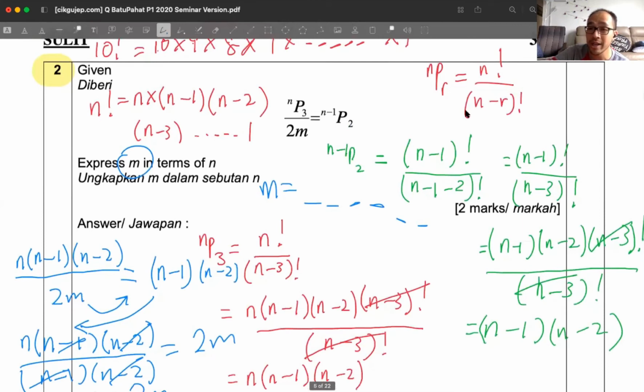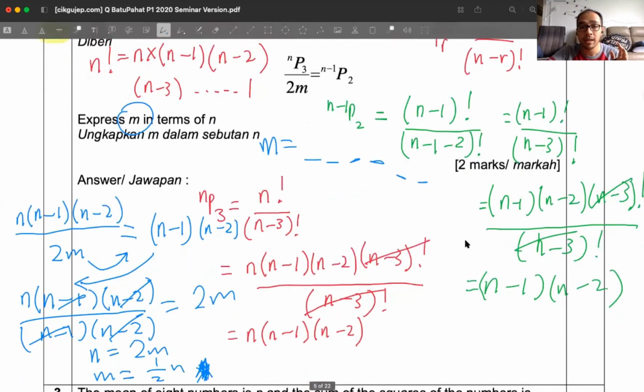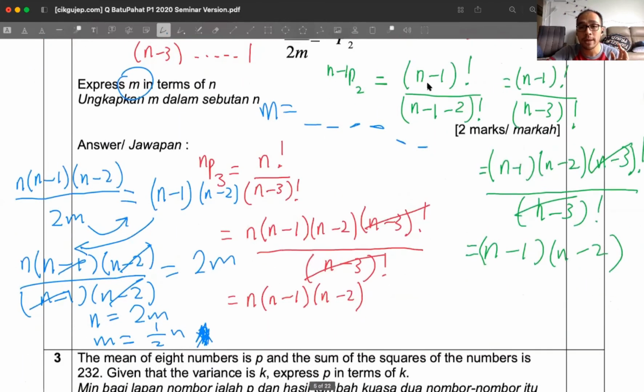Okay, which is very jarang lah. Ini jarang ditanya ini sebenarnya. Okay, but it's interesting that nowadays we find that paper 1, they actually want to test you on the basic stuff. This is actually very basic. Okay, yeah, even though it's only 2 marks kan, macam semua jalan kerja ni untuk 2 marks.